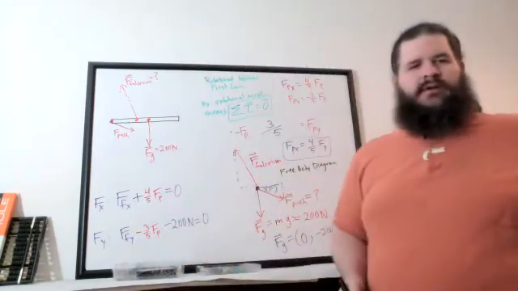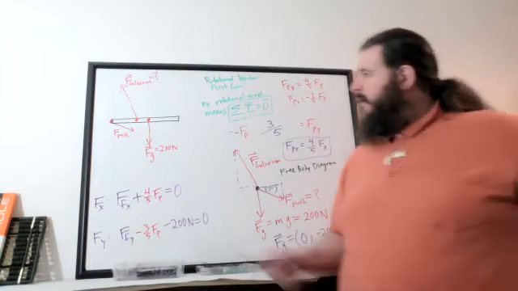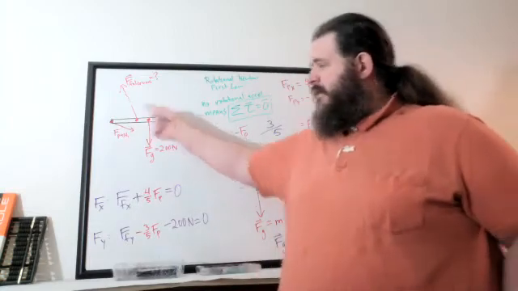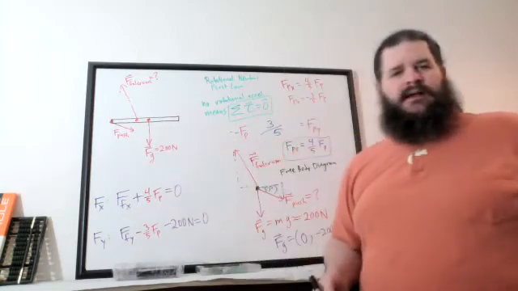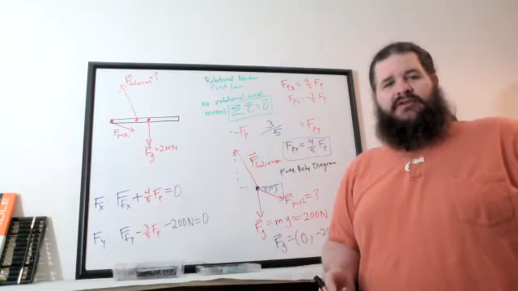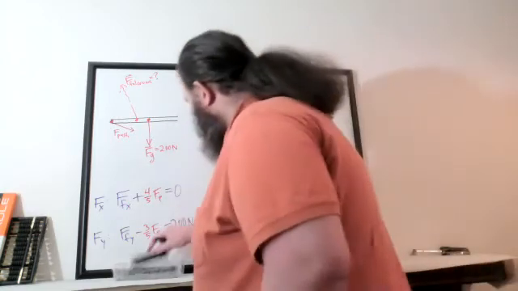Exceptions to that would include, let's say this object was made out of a non-uniform material. Maybe this is made out of some sort of wood where one side of the wood is heavier and the other side of the wood is lighter. In that case, we would assume that the center of mass, the location where gravity is applied, is closer to the heavier side.